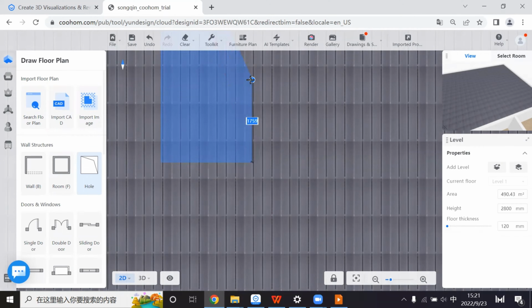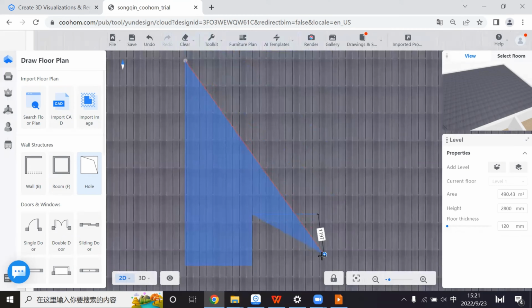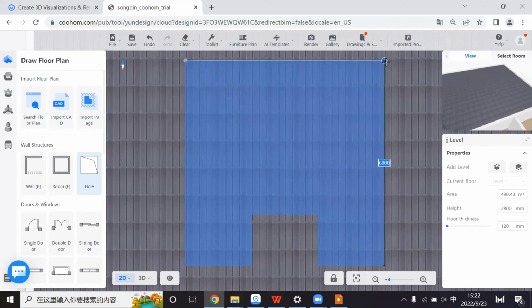Then we find that 90-degree direction and let your mouse automatically recognize it. If you can't find it, you can move your mouse and let it recognize. Click again, continue, and give the gap.